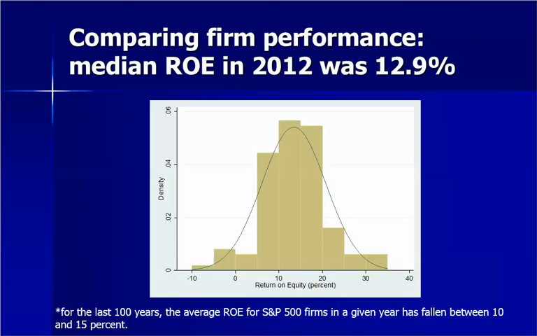You also might want to ask the question, how well is this firm performing relative to competitors, and how well is this firm performing relative to other firms that I might invest in overall? Is this a good place to put my capital? The best measure for this, in my opinion, is the return on equity measure. So across the entire economy in 2012, the median return on equity was 12.9%. If you go back historically, that median is almost always between 10% and 15% in any given year.